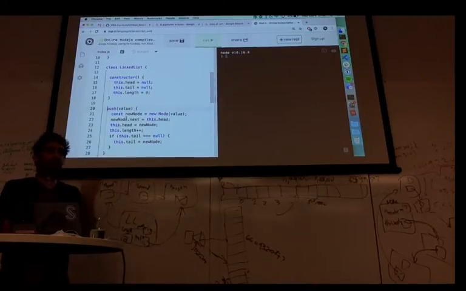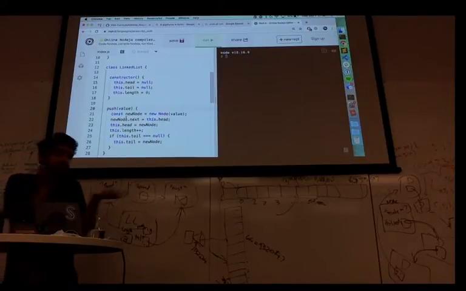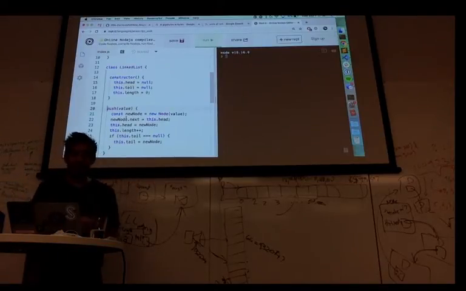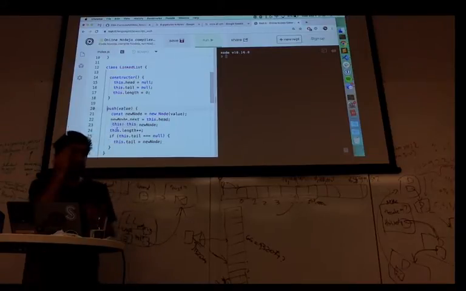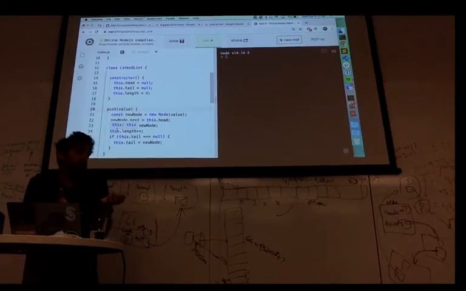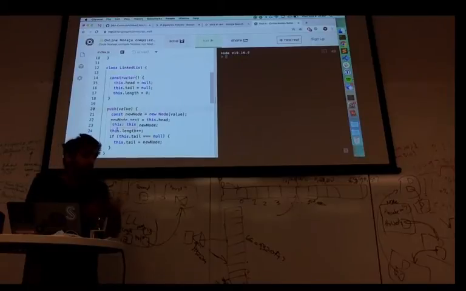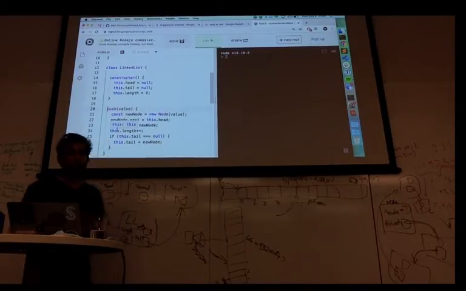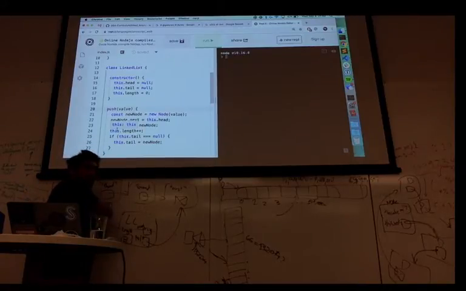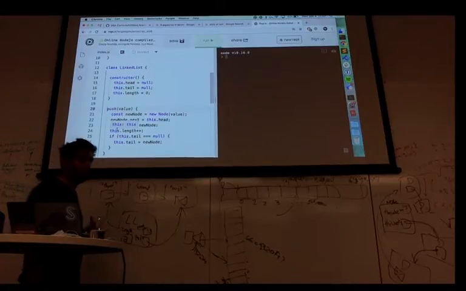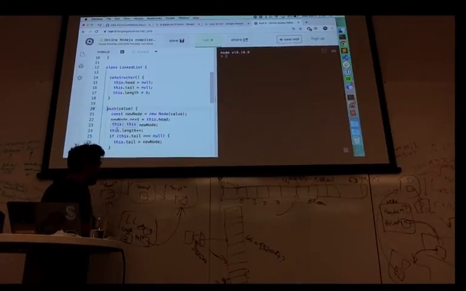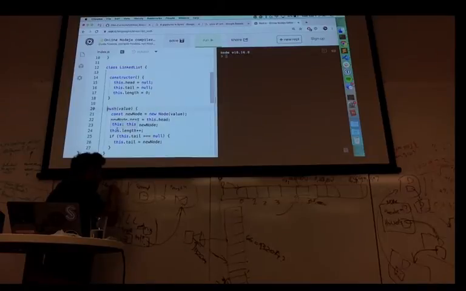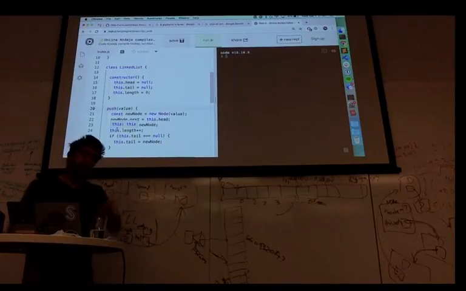And so the abstraction from a customer perspective, from a user perspective, is like, oh, I can just get item index 10. And you're gonna write that, okay? And so you're gonna write a method, so this linked list will have numbers on every element. But under the hood, you don't need to store the number, and also you don't want to store the number. Because if you store the number, then when you add a new element, all the numbers would shift. And what would be the performance of adding a new element if you had to update a value on every single node? What would be the performance of that?